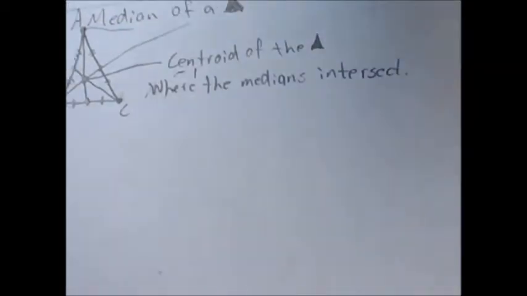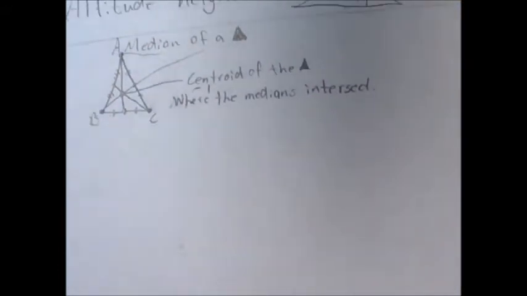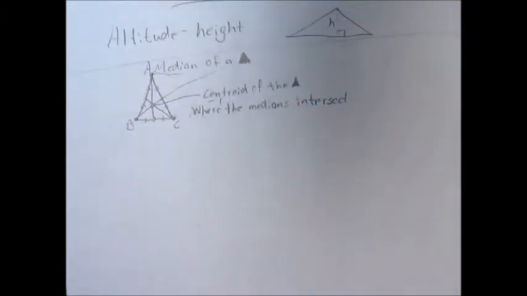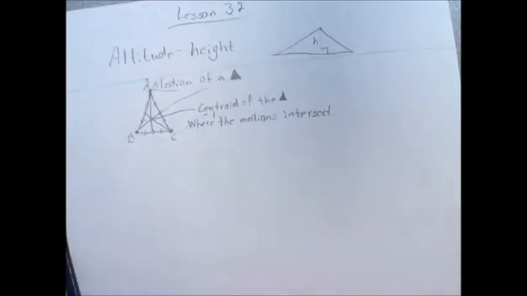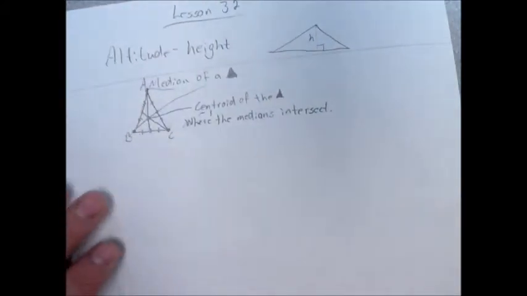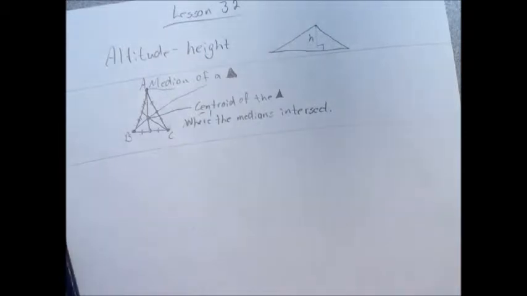Alright, now there's some nifty little rules that we can find out about these things. I have to zoom out for that. Any questions over those definitions before I start going over some rules? Alright, this is theorem 32.1. It's centroid theorem. Okay, that's how we'll identify it, centroid theorem.